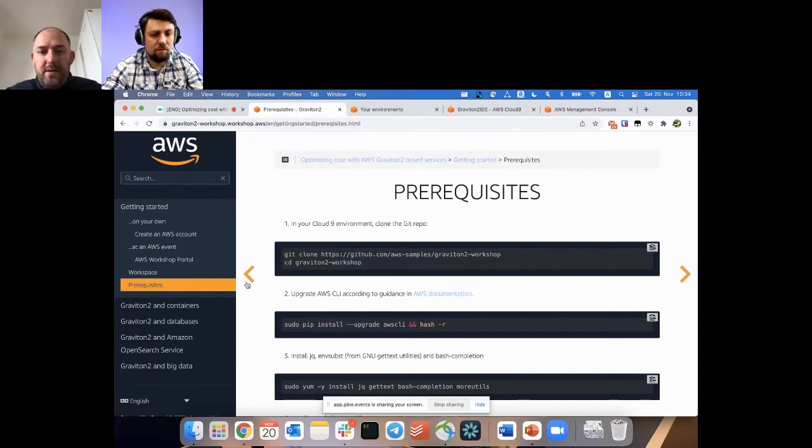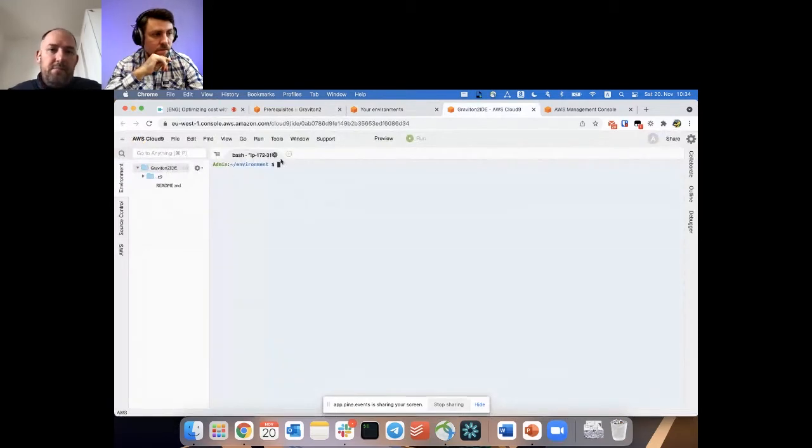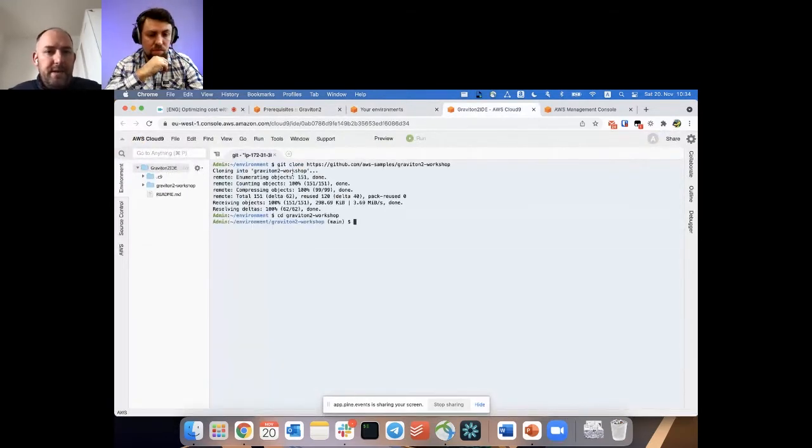And here's the hint. Here you see these lines, and you may want to copy and paste them, but this little small button here copies it to your clipboard. So I want to repeat these lines. I want to clone the repo, and I want to go to the folder of this repo. I just press this copy to clipboard button. I open the IDE, my terminal is opened, and I paste it here. Okay, the repo is cloned, and we are in the proper folder.